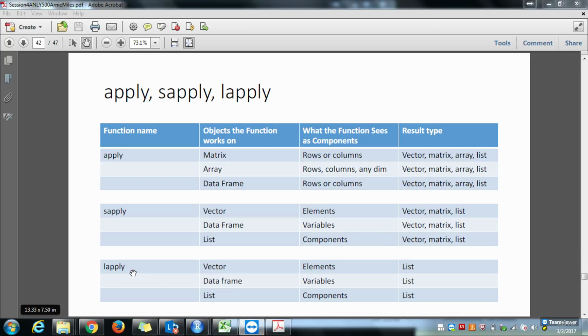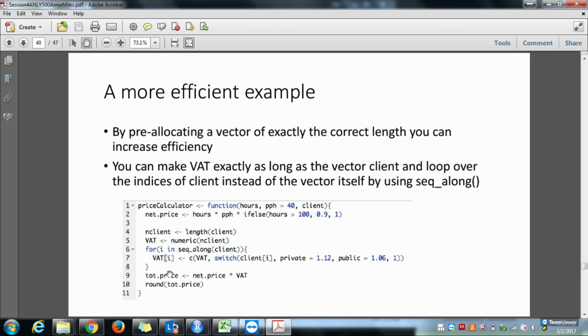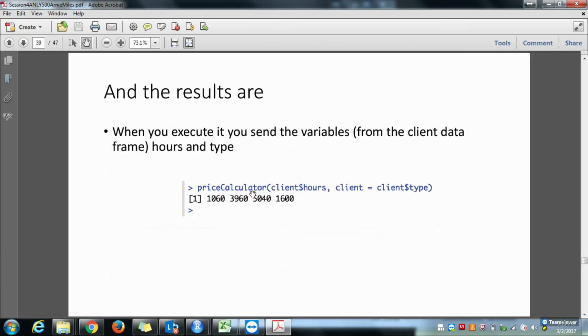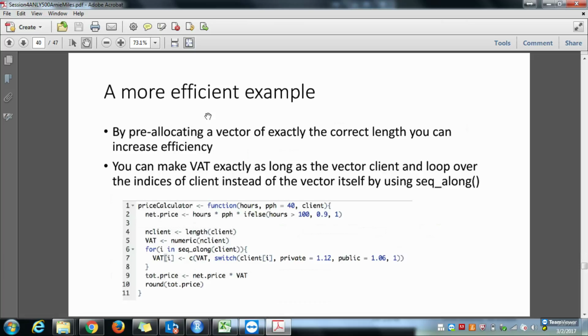I just have one example, but let us go back and come in a sequence. Let's finish up this example over here. This price calculator example, I just showed you, so I think you should not have any more problem. I have another example over here, which you can practice on your own. Basically, I'm just using another function, which is called seq_along client. It's going to go through every single element in a client, so you could use that.